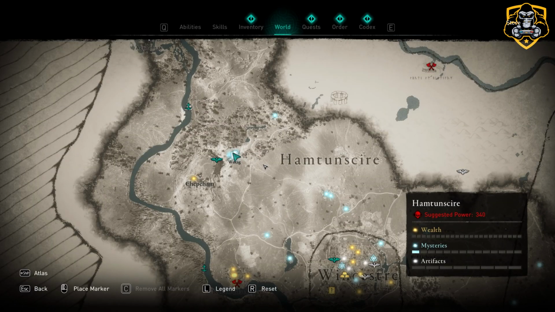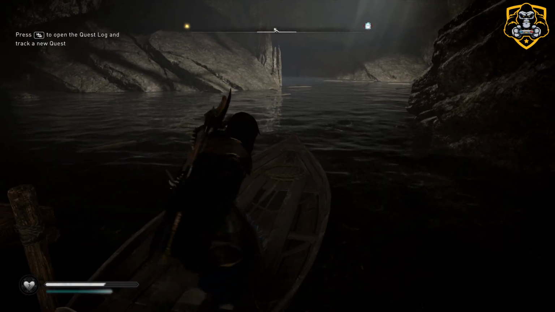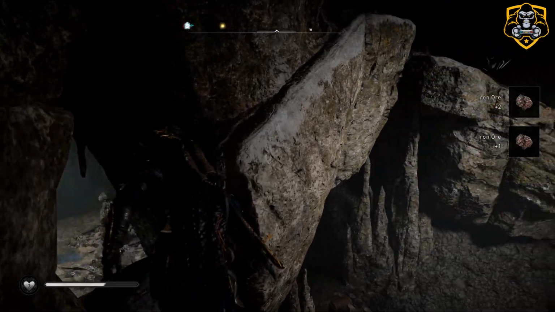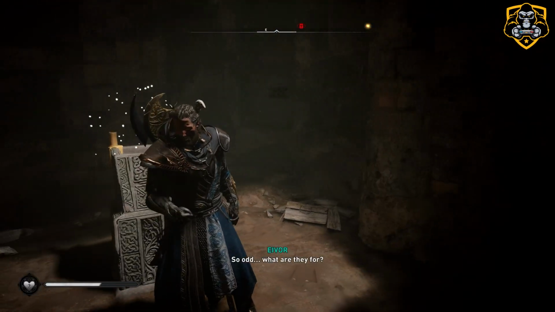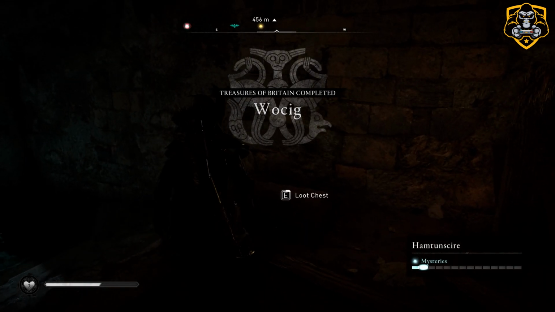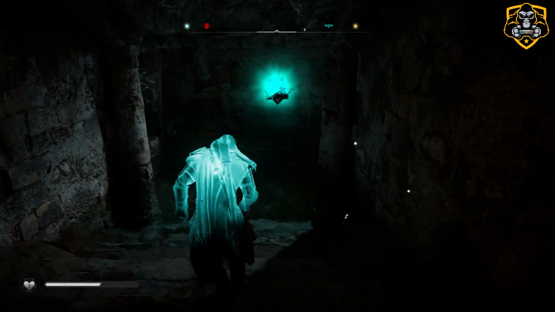Okay, so the final location for the 8th tablet is going to be located right here at Wocig. This cave will first require you to use a boat until you get about halfway in, and then you need to climb the rest of the ledges to get around. Once you reach the tablet, the room before it will be filled with explosives, so if you're using your torch, just be careful that you don't set yourself on fire or blow up the entire room and die. I have done this, so please, I'm warning you now, don't do that.